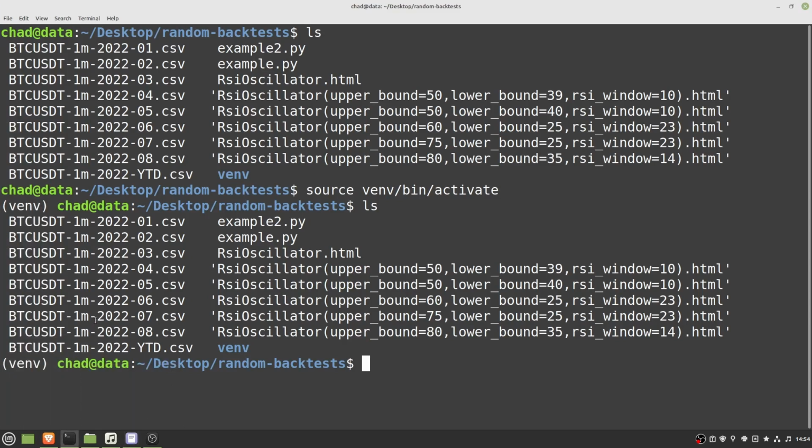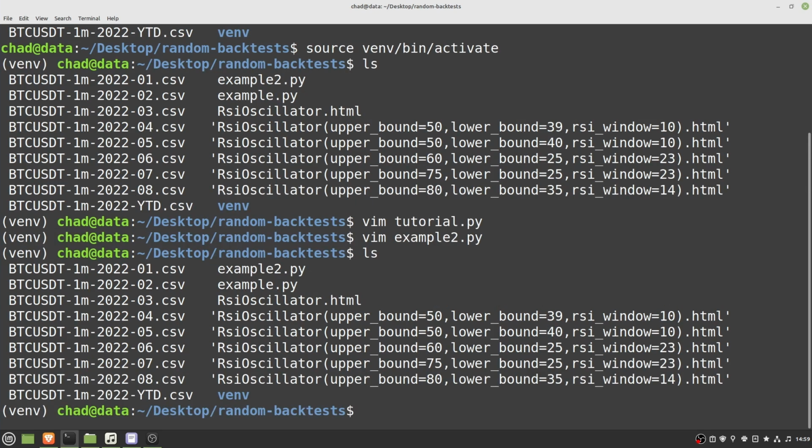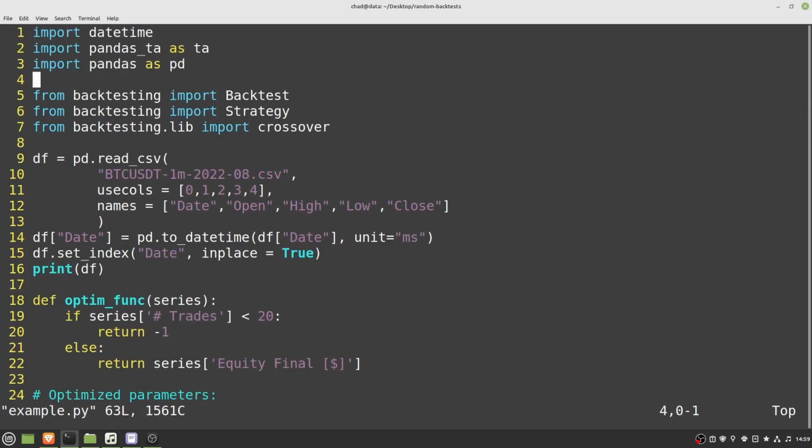So I'm in a regular Python env here, and I've got backtesting.py, pandas, some other libraries installed. I'm using backtesting.py here, but realistically, you could use any backtesting library you want, VectorBT, Backtrader, or your own custom backtesting library. The strategy that we're employing here is completely framework independent. So we'll open up our example code here, and I can break down the code and show you how it all works. So in the first example here, we've got some data.